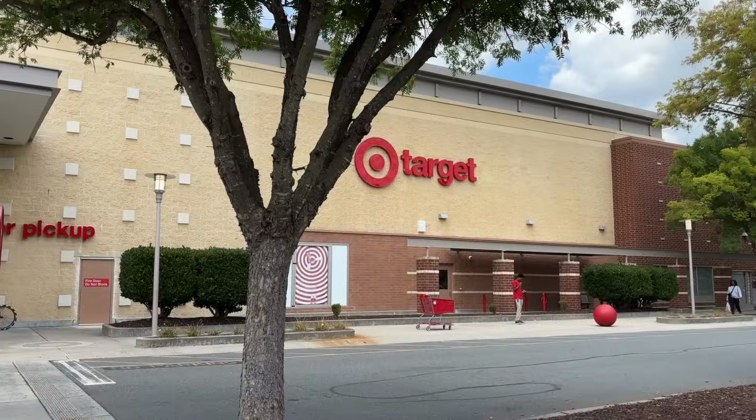I am really looking forward to going to Target with you all today and getting to see these pieces that I have been browsing online, actually in person, get to feel them, get to give you a really close look at them, so you can see if maybe there's something you're interested in picking up for the season. I hope you all enjoy this one, and I will see you when we get back.